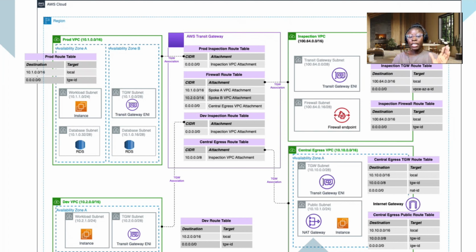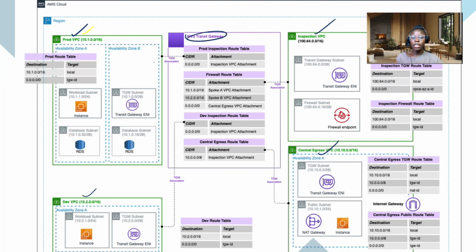Okay, so while the CloudFormation template is creating our resources, which will take some time, let's just have an overview of some of the resources that we're trying to create in this case. So if we start this architecture, the big picture of what this architecture is doing. As you can see, this architecture is using multiple VPCs. We have the production VPC, inspection VPC, central egress, and dev VPC. All these VPCs are connected together by the AWS Transit Gateway to enforce some strong network security control.